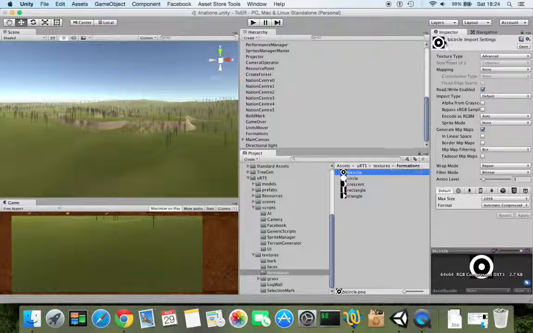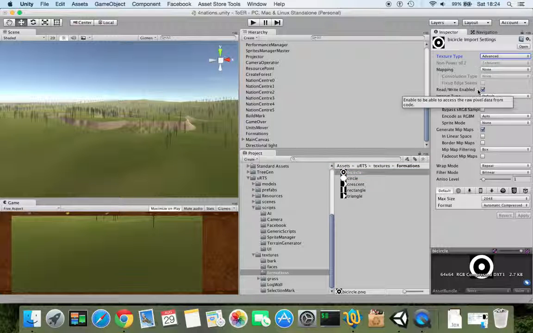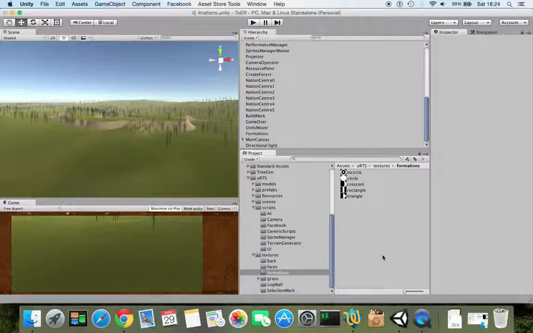Next thing, when you make a texture like that, like a circle or crescent or anything like that, you want to choose not the texture type but advanced, and select read write enabled to make sure that it can read pixels for formations. Otherwise you will get errors here. So be careful with that. Basically you can do any kind of texture.